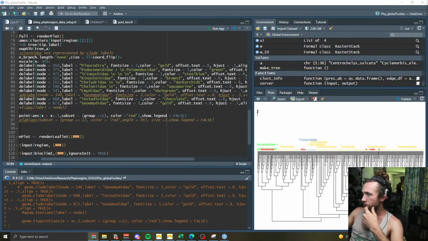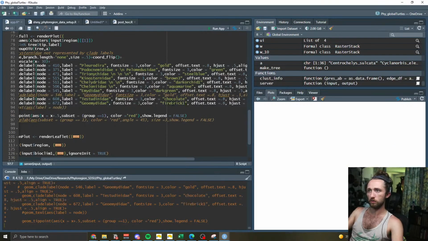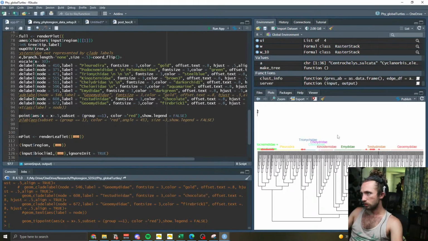Let's use Firebrick 1. Chelonidae is not a good color. That's very hard to read. Let's make this aquamarine 4. And then let's also add, I just want to add a line break after this, just so it's a little bit higher.